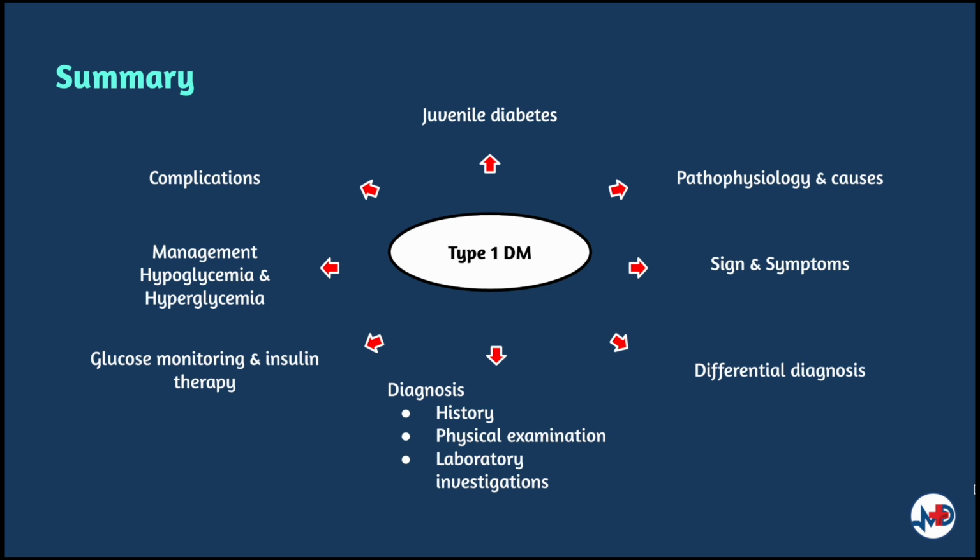Diagnosis is confirmed by either random, fasting, or 2-hour postprandial plasma glucose or HbA1c levels. Maintaining blood glucose at or very near the normal range is known to decrease the progression of microvascular diseases in the affected young patients. Insulin therapy remains as the mainstay therapy of type 1 diabetes. Identifying and managing hypo or hyperglycemia is vital in the principles of management of type 1 diabetes, and all patients must be reviewed in order to identify the complications early and manage it.